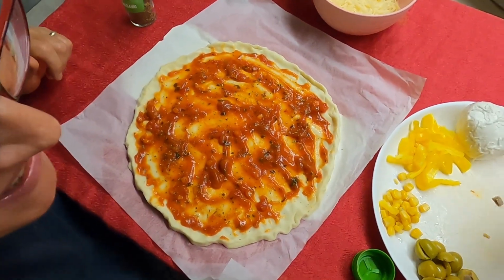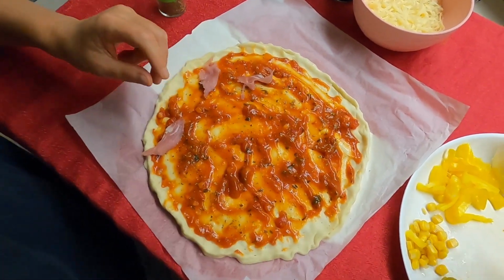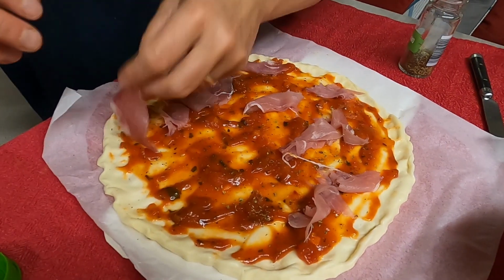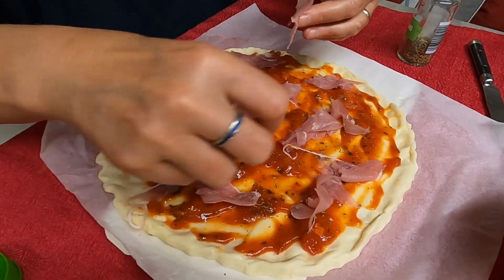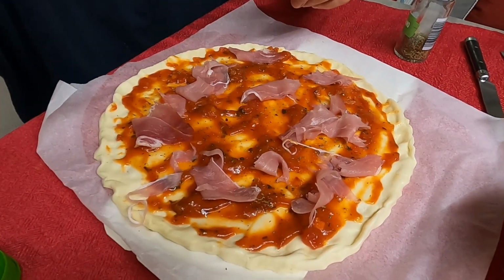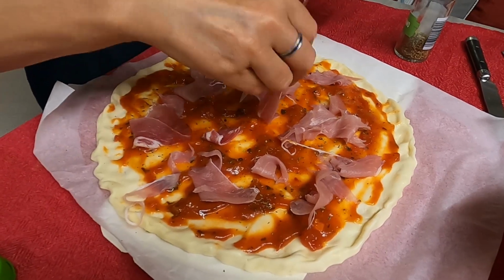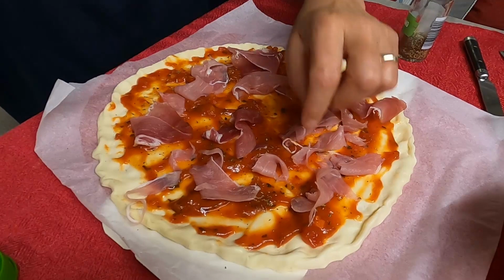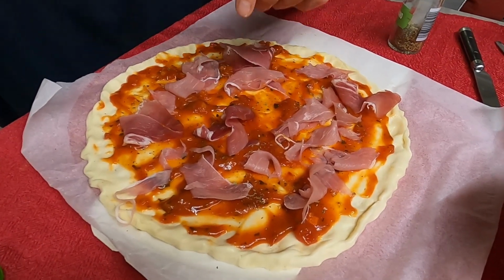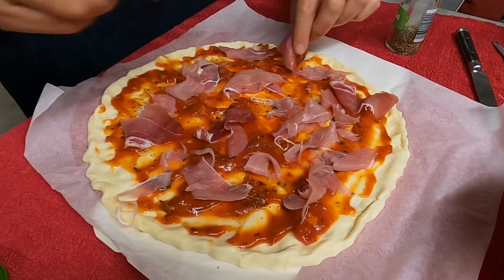Next thing, toppings. Ooh, ham. We've already actually taken quite a lot of the excess fat. You get quite a bit of edge fat on this kind of ham. Everyone says that's the best bit. I know, but we do tend to pull that off a little bit. And then we just add it with loads of cheese. I don't know why we bother doing that, to be honest, but there you go. That's plenty. It's harder to cut it out of the cheese, I think.